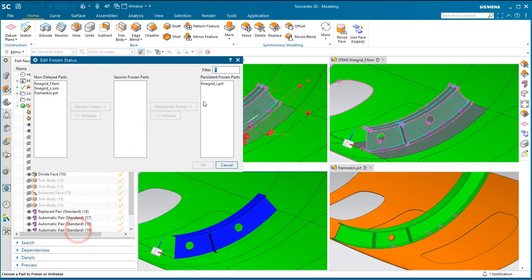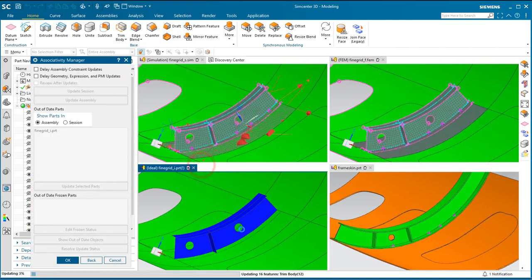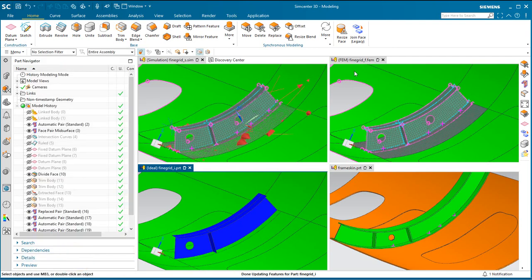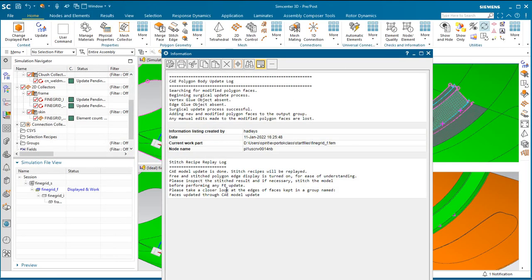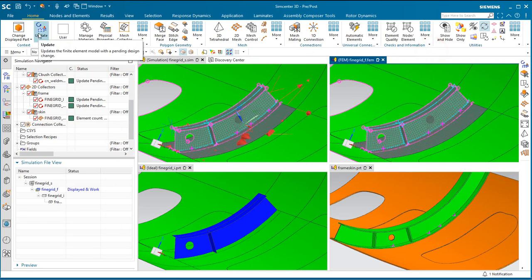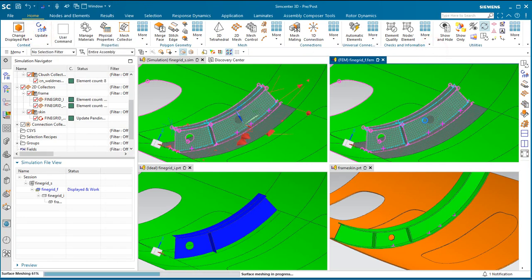We'll go to the associativity manager and then unfreeze the idealized part, which is where we have our mid-surface. And you'll see that that hole now will disappear in our mid-surface. And if we'd like that change now to propagate to our finite element model, all we need to do is hit the update button, and we'll see the mesh will update.